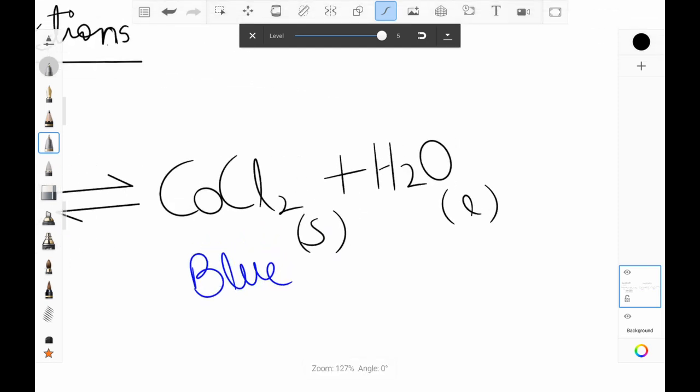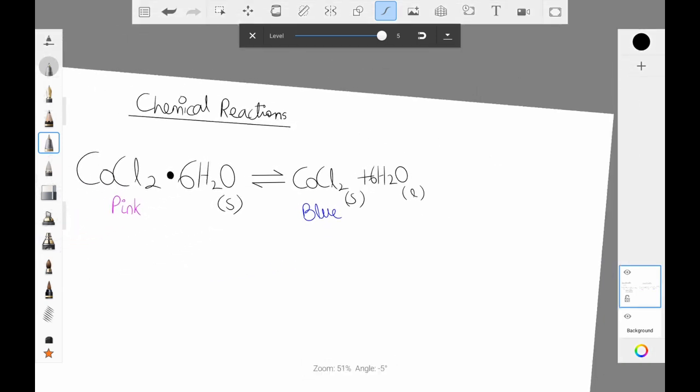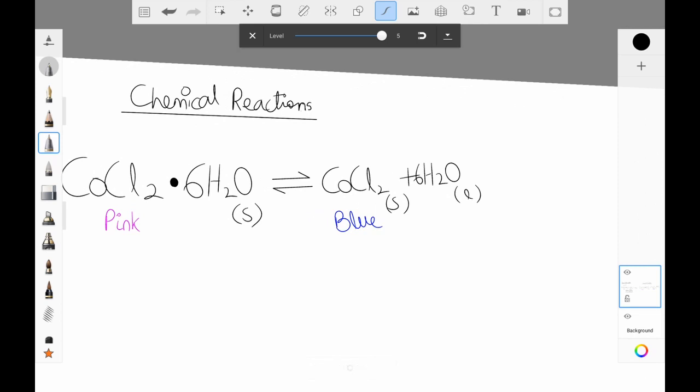And basically over here you would use a similar method, where if I take anhydrous cobalt chloride, which is blue, and I add water, or if I add a liquid and it turns pink, which would indicate that it became hydrated cobalt chloride, then that liquid indeed is water. If not, and it remains blue, then it isn't water. And so this is another test for water. It's also a reversible reaction, and this is actually something that you're required to know as per the IGCSE scheme.